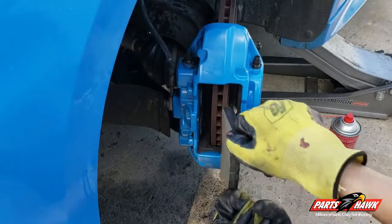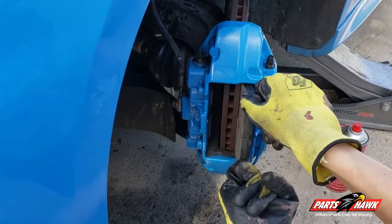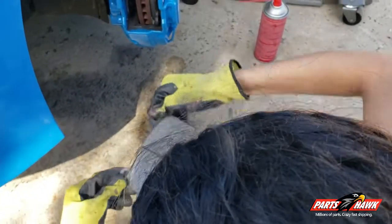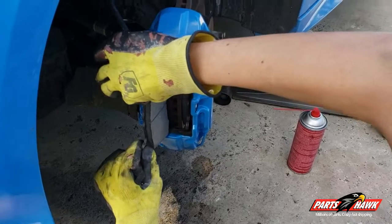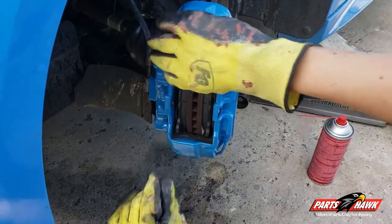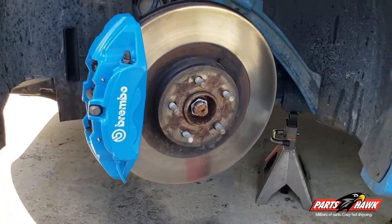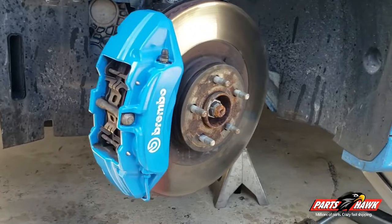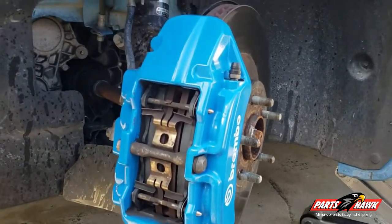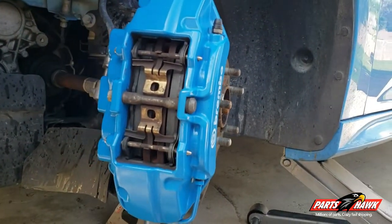Next, we're going to slide in our new brake pads like so, and make sure that you are inserting the brake pad that has the silver clip on the inside. To finalize the job, we're going to place back that 13mm bolt that was attached with the spring and the two pins at the front face of the caliper to reinstall it.